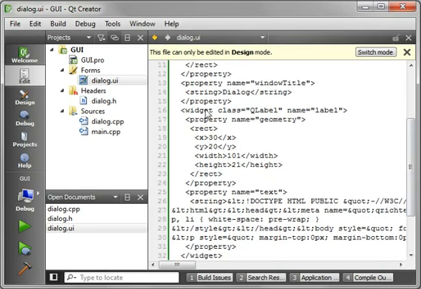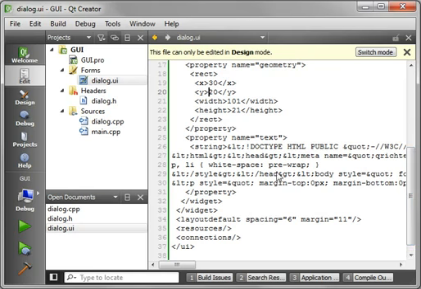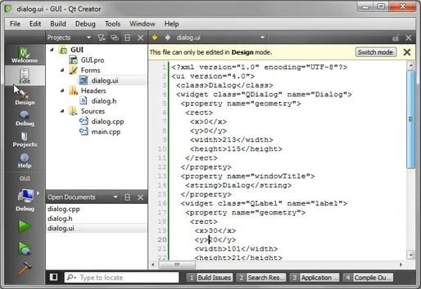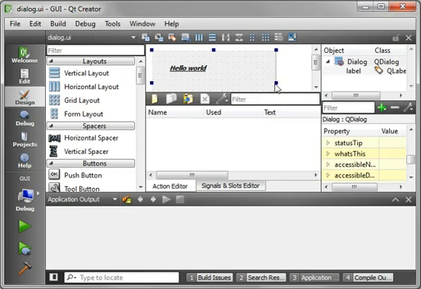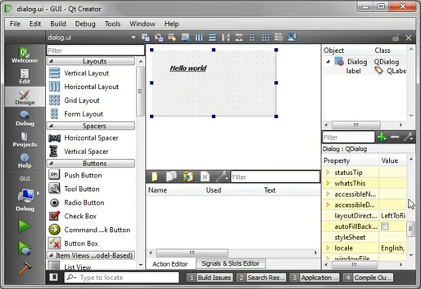And when you scroll down, you see widget class QLabel. There's your label name, and then you've got these specific properties like the X location, Y location, width, height, etc. Really don't modify this unless you really feel adventurous, because you can really screw up your dialog. Always try to use the GUI interface for modifying your GUI. It's much simpler, much cleaner.